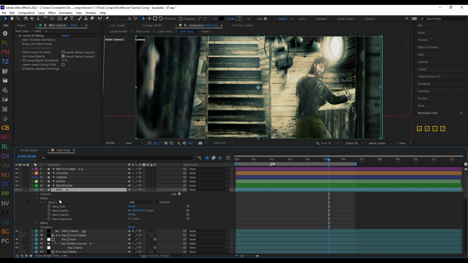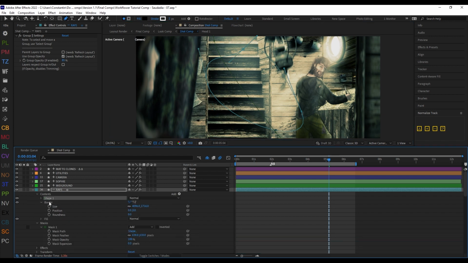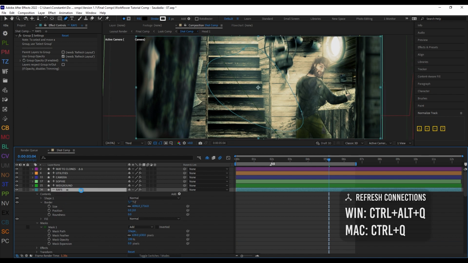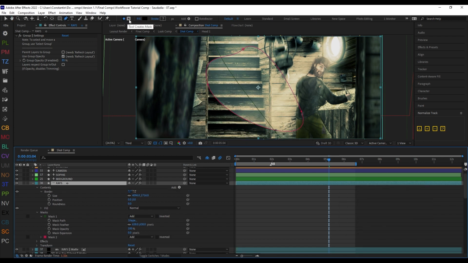One thing, it is important because it will only consider the masks. As you already saw, I actually created a shape path here. This is not a mask. This is, if I go to the contents, this is a shape. But for it to work within workflow, it has to be a mask. So every time I would execute refresh connections on this one, workflow will convert that shape to a mask. You could also just set this to tool creates mask instead of a shape, but if you're lazy like me, workflow will just convert it for you.